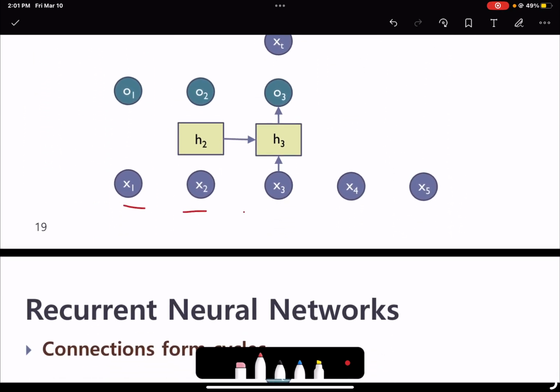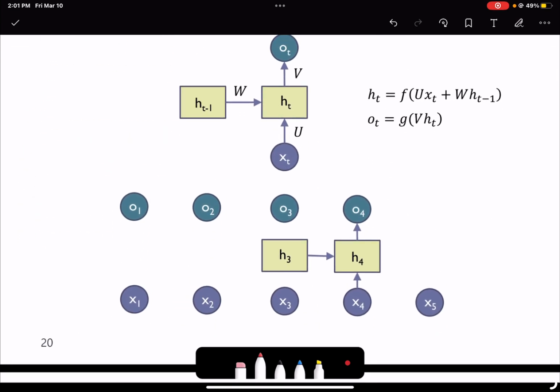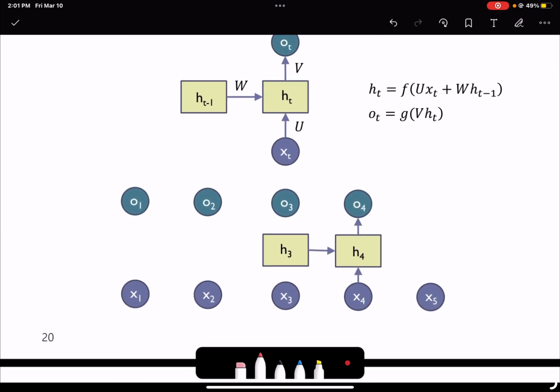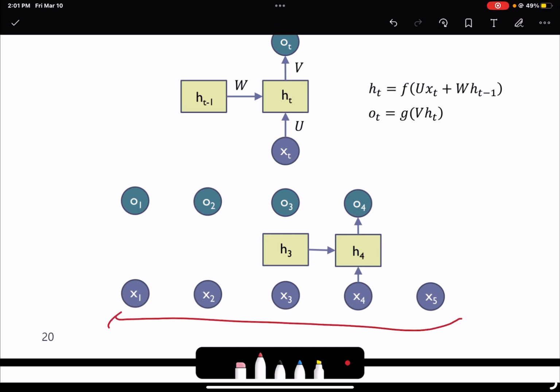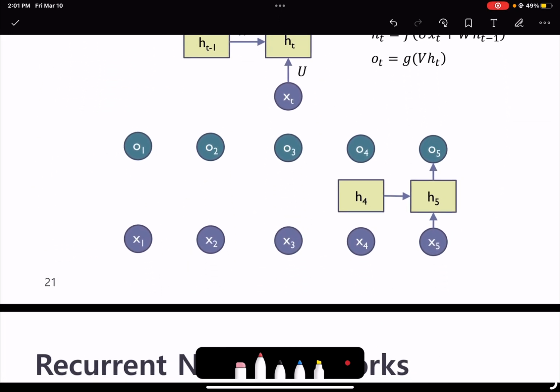So this is how your information is going to go for different time step information for one input, one sample input, and you have these inputs x1 to x5.